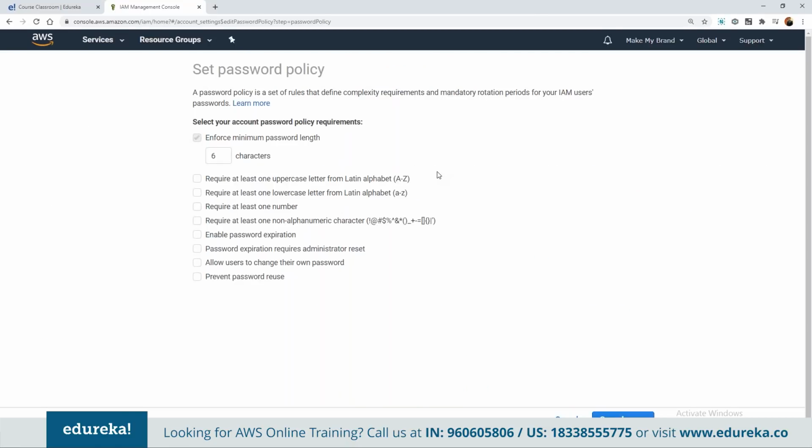This password policy is going to be applicable for every user that is already onboarded, and those users who are going to be onboarded. This is going to be applicable for every user. So here we can define the entire policy. Here we can define how many characters we want the password to have. That means each and every user who is going to be onboarded is going to have at least, suppose, 8 characters in the password. Then we need them to have at least one uppercase, one lowercase. We need them to have at least one letter. We need them to have at least one alphanumeric character.